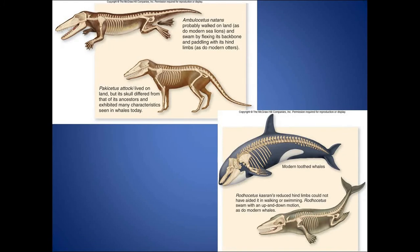Transitional skeletons are another important piece of fossil evidence. They show the transition, the change from the ancient animal to the modern animal, showing the adaptations that occurred along the way. If you look at our picture, look at the top and the bottom of that top square, you'll see our ancestor. This is the one that walked on land. It moved to the sea, but was still probably able to walk on land in a similar fashion as the sea lions, so the back legs got smaller.